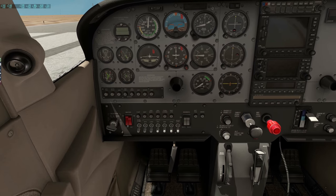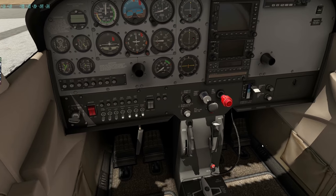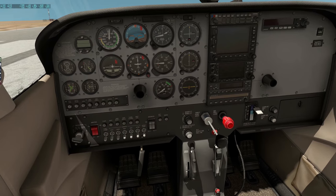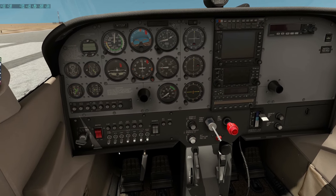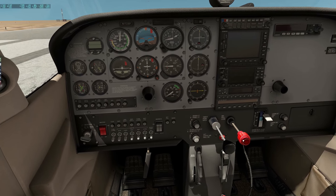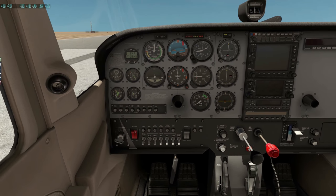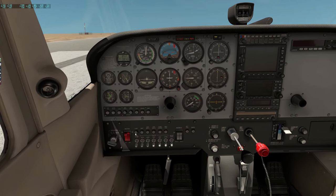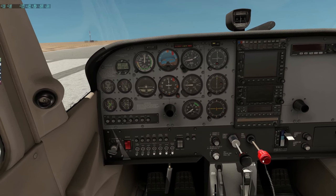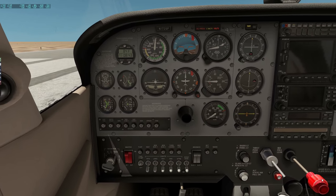Just getting the airplane in a position where I can start it. Flaps are in the up position — good. Magnetos are off, throttle to idle, master batteries off, alternators off, fuel pumps off, everything else is off. Good, mixture lean cut — I'll just put a little bit there. Brakes are on. I can now turn the battery on, then we're going to put the mixture where it is, throttle to one quarter, fuel pump on — wait for flow and then just shove the mixture forward.